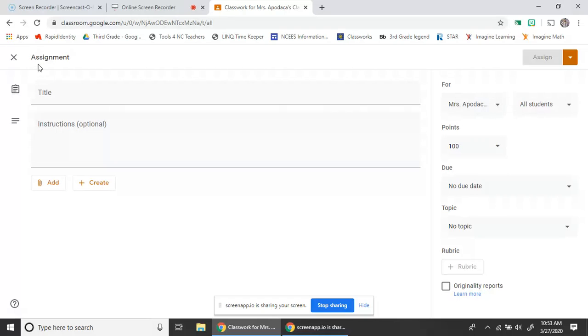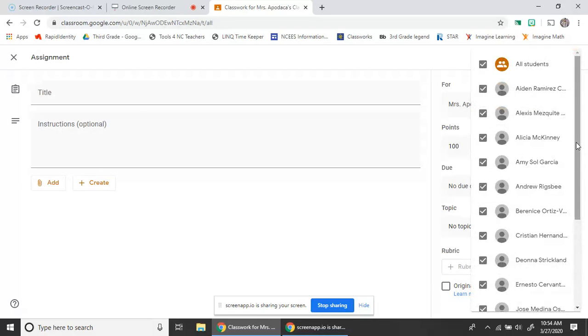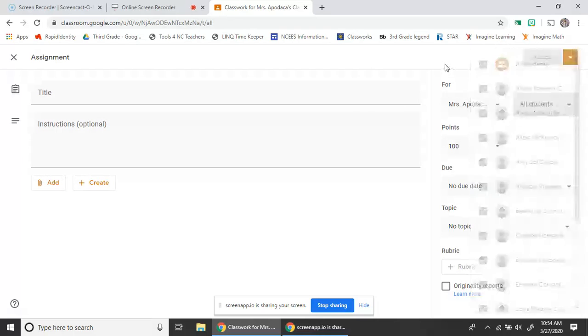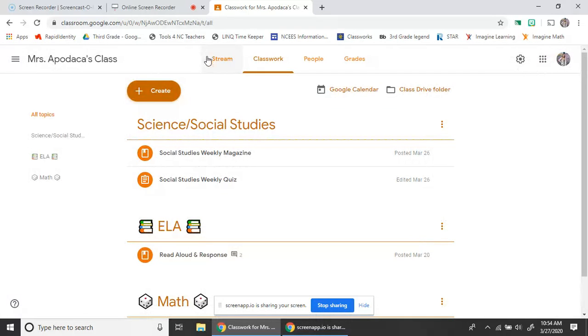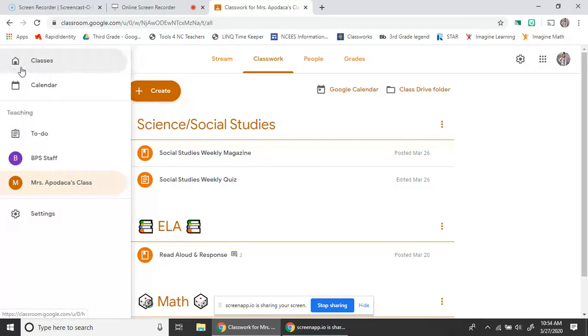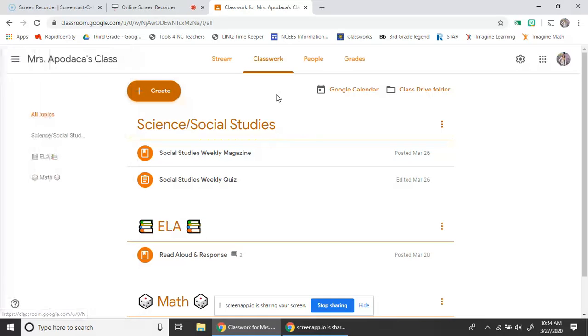So this I would recommend, especially for subject area teachers or ESL or anyone else like that. You would go into pretty much every teacher. So if you're looking for ESL students and you need to go to all of 3rd grade, your 3rd grade teacher should have linked you, and you'll be able to pull up all the students and just manually go and select each one. That is a little bit tedious, but the only other option I would say is to create a classroom and call it ESL and then link all the ESL teachers into that classroom. But that's just an idea. Other than that, that's pretty much it.